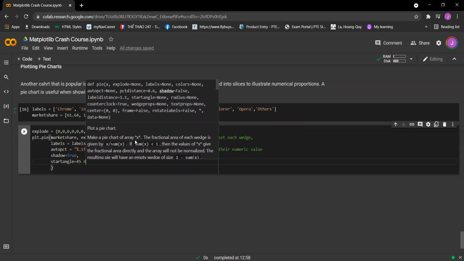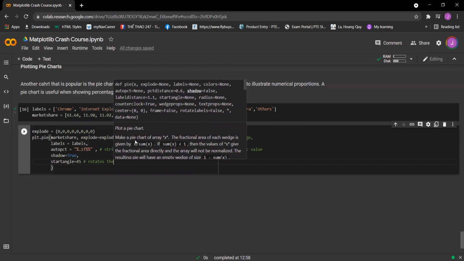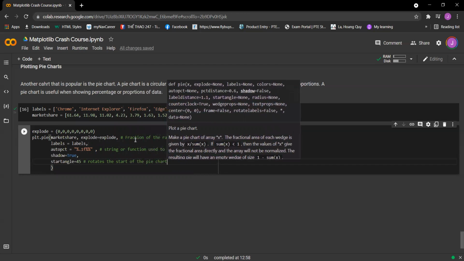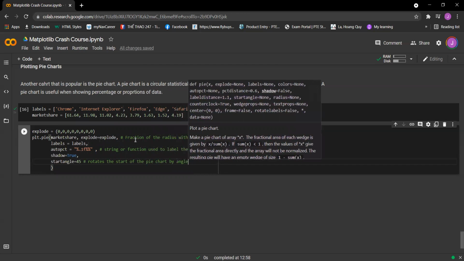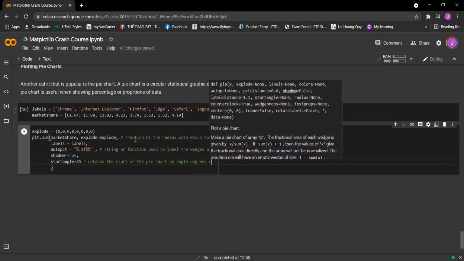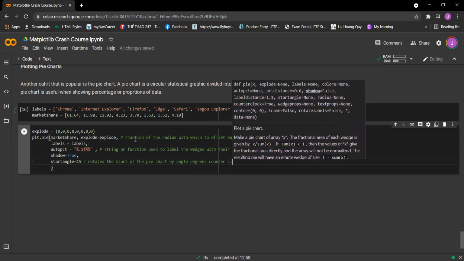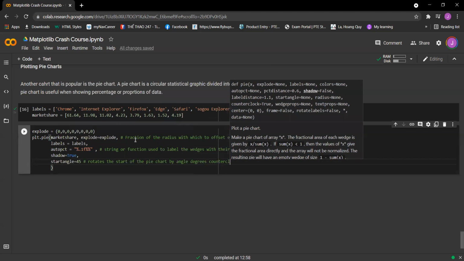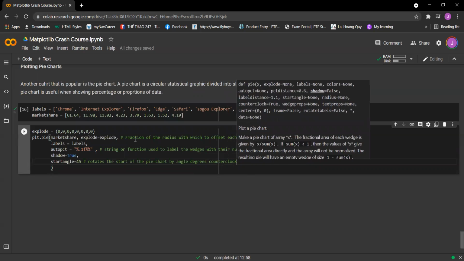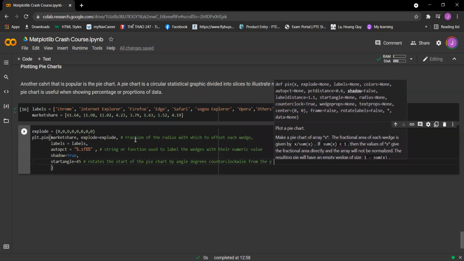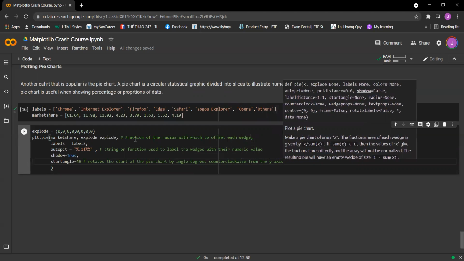This one rotates the start of the pie chart by angle degrees counterclockwise from the y axis.